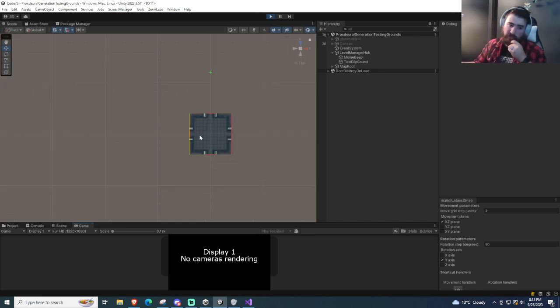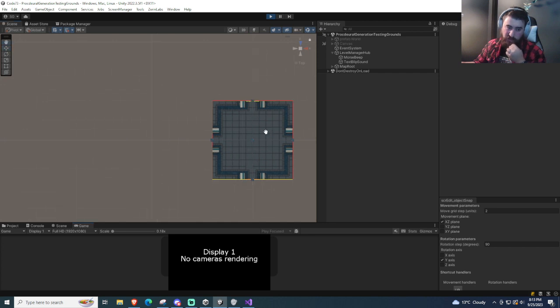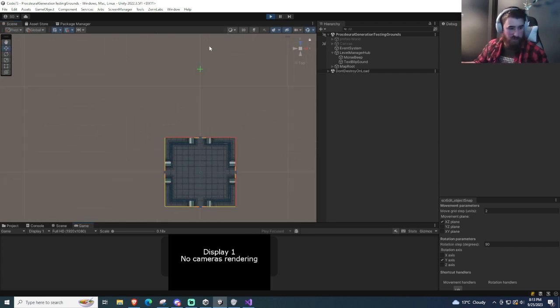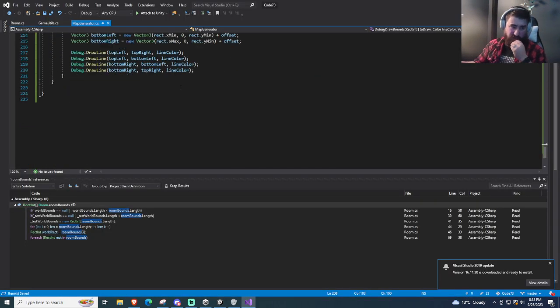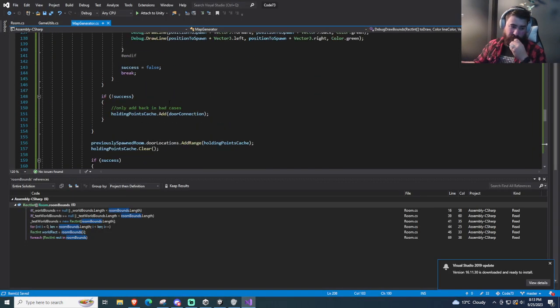Okay. Yeah, I can now see that there's the line, so it's trying to spawn over there. Right? Like you can see that's the spawn location that it's trying. But for some reason it thinks its bounds... I'm guessing the yellow, right?